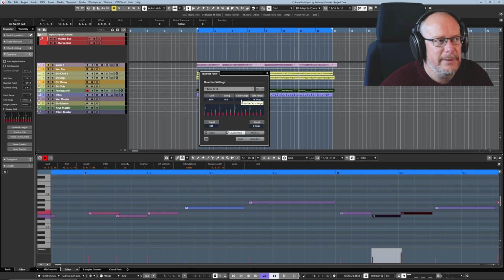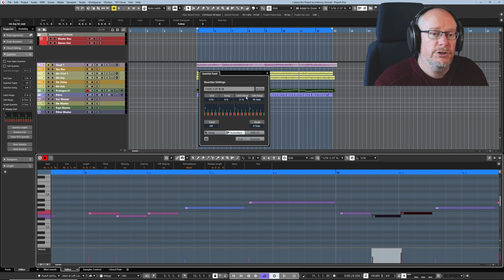It might seem a little bit like head bending, but it is actually quite useful. The catch range in particular, if you set it to something fairly big like 30%, then if you've got a song that's swinging hard, and that link that I directed you to earlier talks all about swing, then it will safely leave those notes alone. But your safe range is saying notes that are close enough, that are kind of in the ballpark of being on the beat, just leave them alone. That's where I want my quantize level to be.